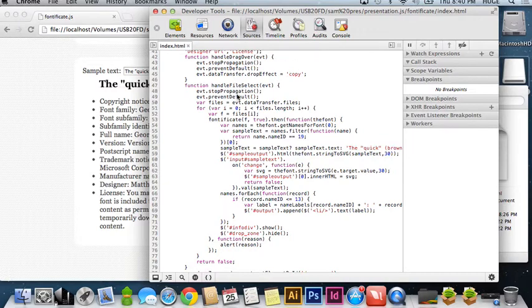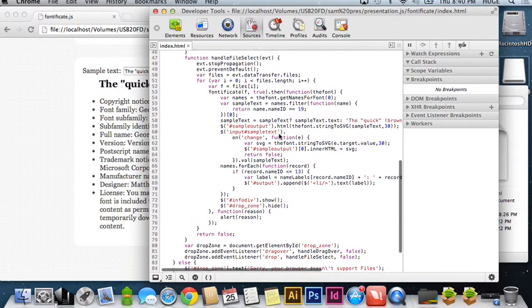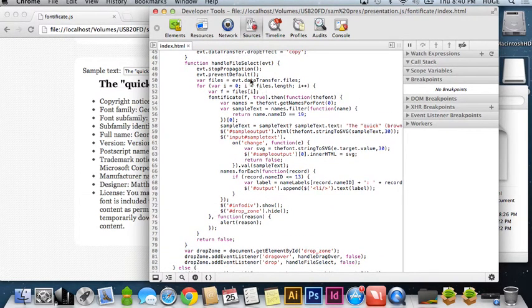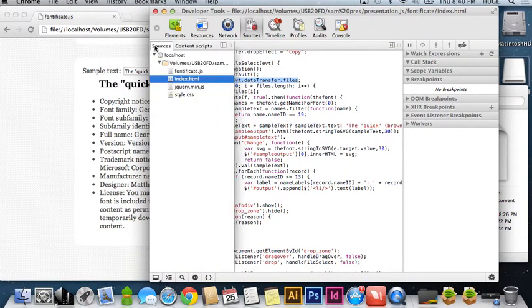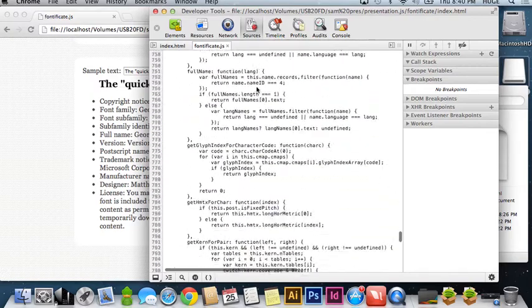But then once someone drops it, there's some amount of jQuery, but basically we get the file. We can get the data transfer files, iterate over them, and then pass them into my function, which is super long.